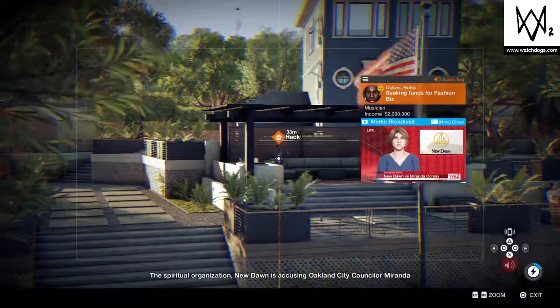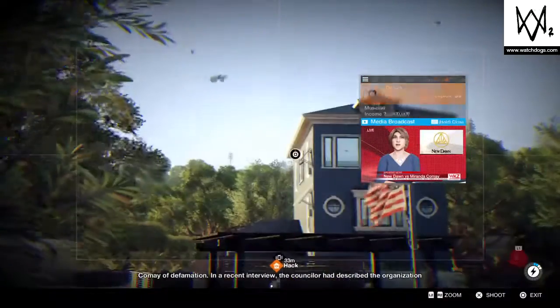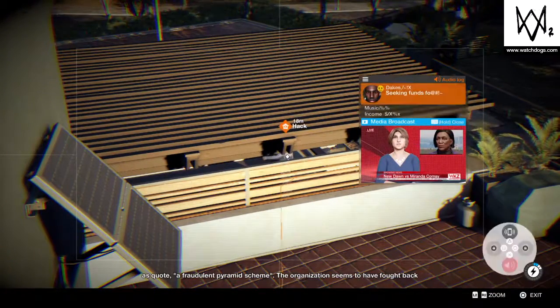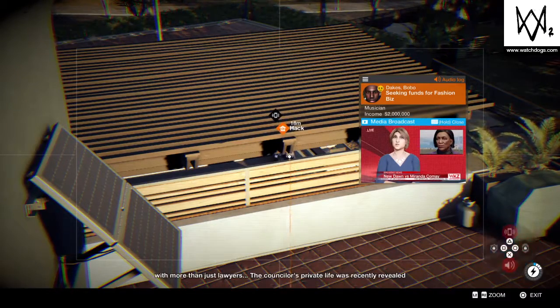The spiritual organization New Dawn is accusing Oakland City Councilor Miranda Kamei of defamation. In a recent interview, the councilor had described the organization as a fraudulent pyramid scheme. The organization seems to have fought back with more than.